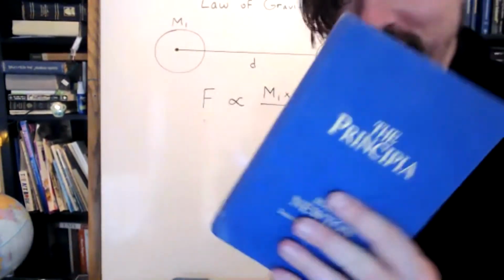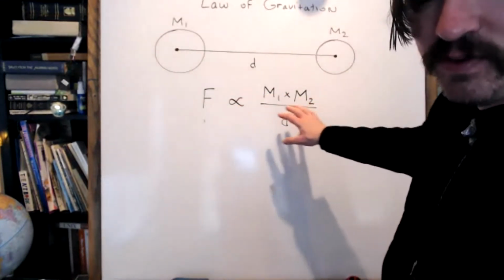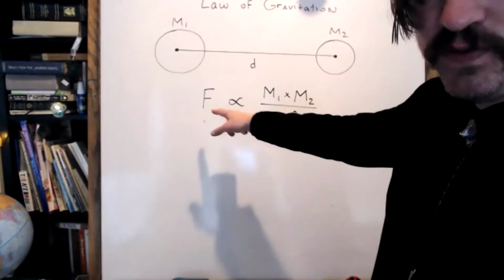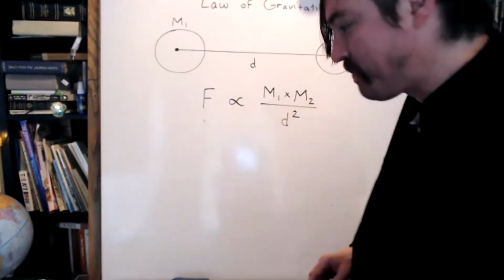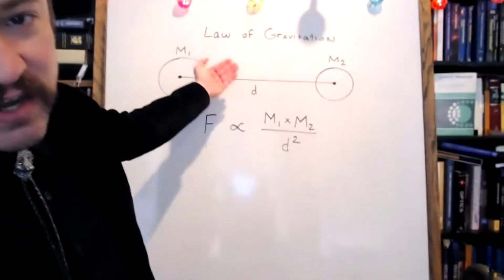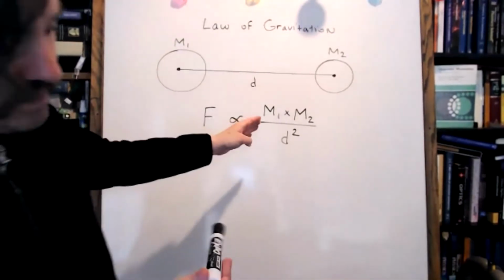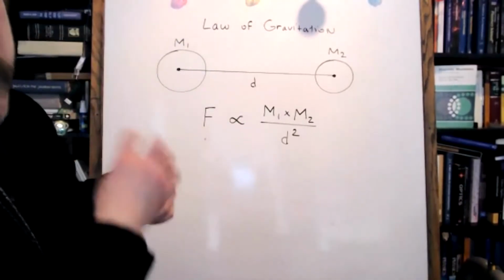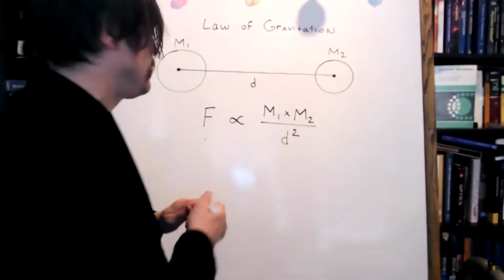But no, don't do that. You're not Isaac Newton yet. Okay, so he just writes out in words the way my irritating students do. The force is proportional to the product of the two masses and inversely proportional to the distance squared. And because of this, we credit Newton with the discovery of the law of gravitation. However, let's think about the units that we measure these quantities in, especially within the MKS system.